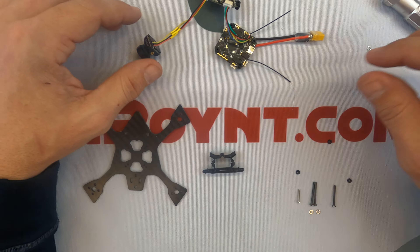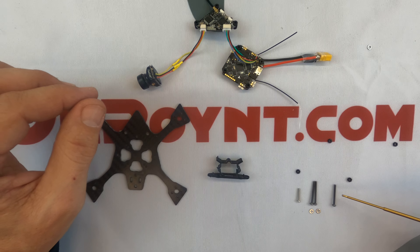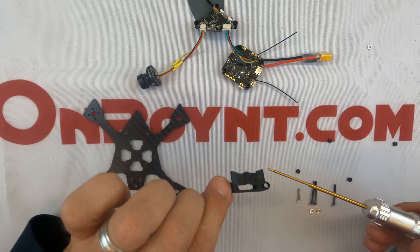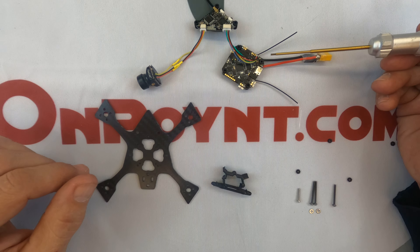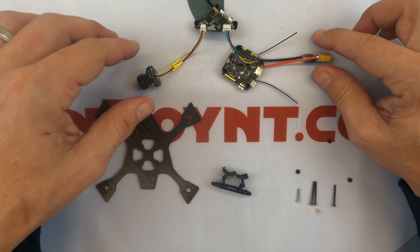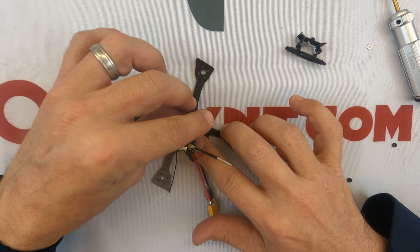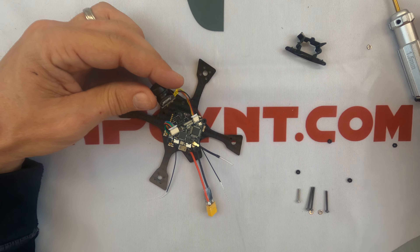When you're getting ready to do the frame portion, this is your battery holder. You'll notice there are four different screws — two are the same length, one is ever so slightly shorter, and one is even shorter. The two longest ones go through the battery holder and the frame and then onto the standoffs. The next longest goes in the back, and the shortest goes in the front because it only needs to go through one layer. Also note the arrow — that indicates the direction to install it.